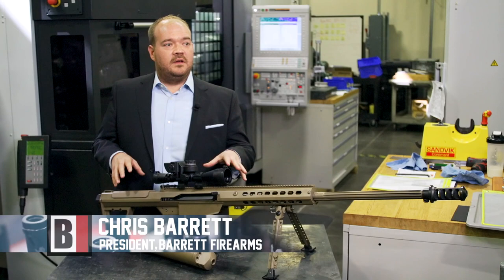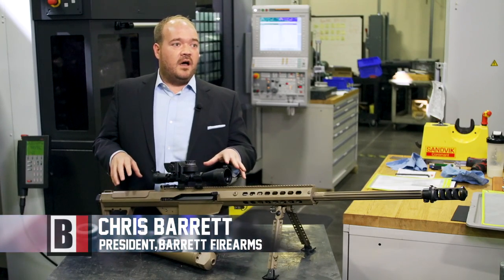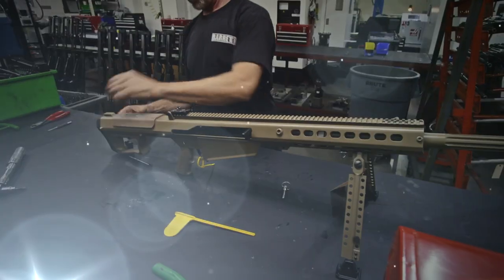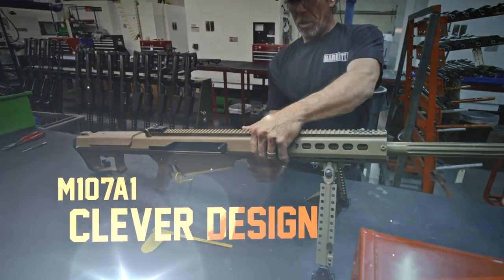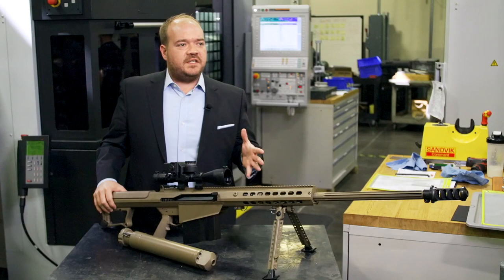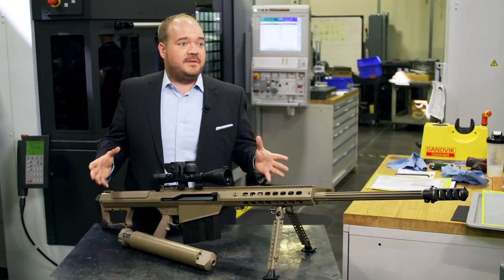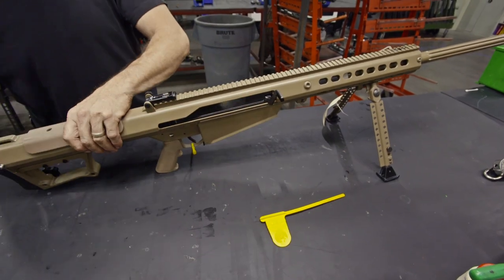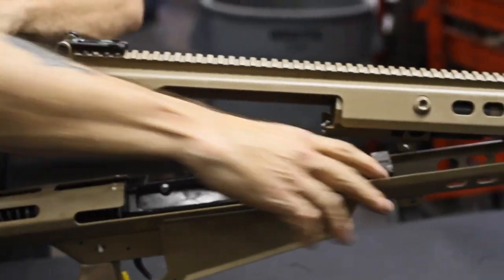This is the result of 32 plus years of maturity of a rifle system. This is how good it can get. One of the things you always hear from users of any weapon system is, can it be lighter? Can it be more reliable? Can it be more accurate? And that is really what we've delivered here.